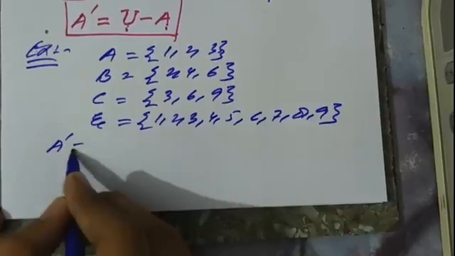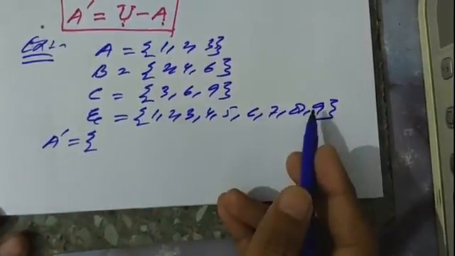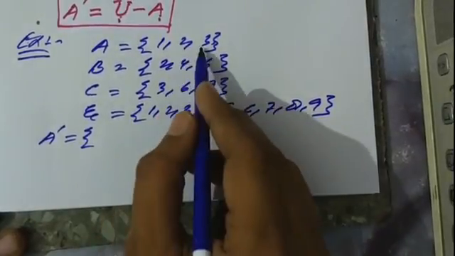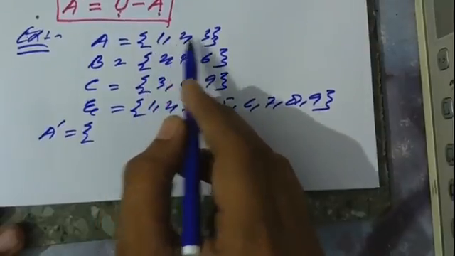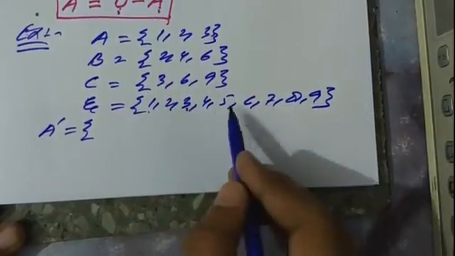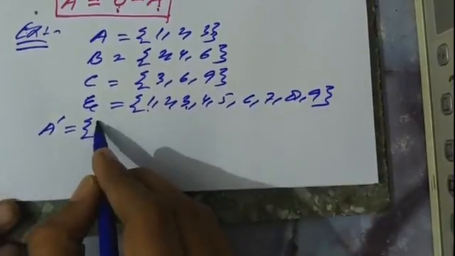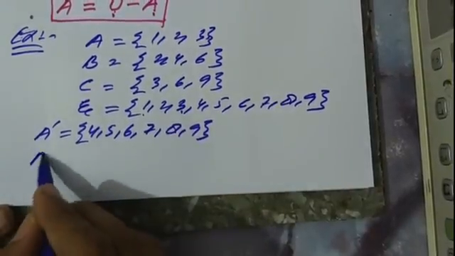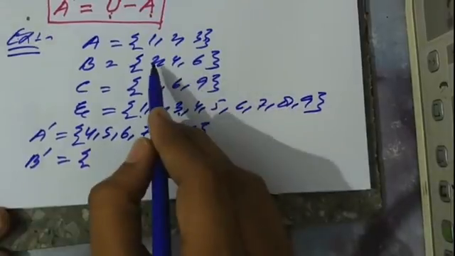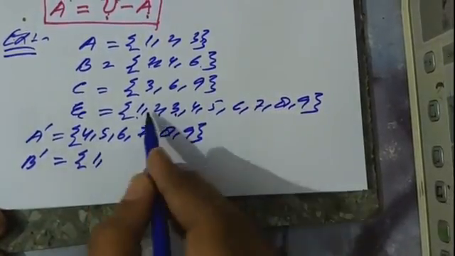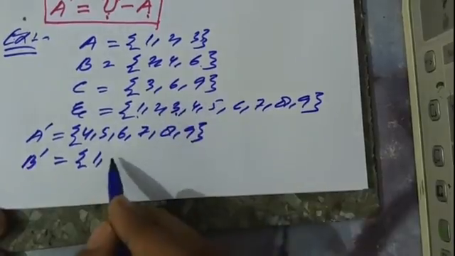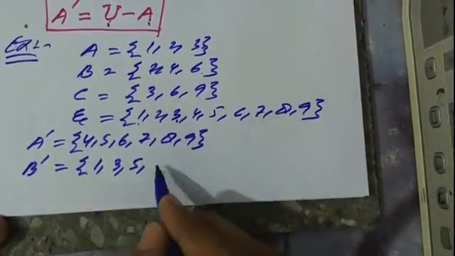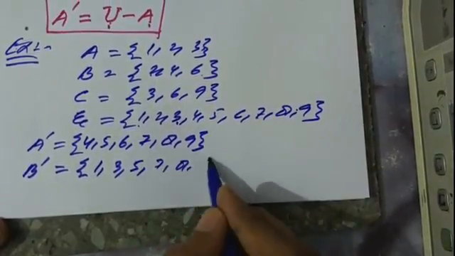Now suppose we have to take the complement of A, so we have to take all the elements of universal set which are not contained by A. So 1, 2, 3, there are 3 elements of universal set which are contained by A, so we have to exclude these 3 elements from A dash and the rest of the elements are included. So 4, 5, 6, 7, 8 and 9. Similarly, complement of B, we exclude 2, 4, 6. So 1 we have to take, 2 is there, we have to exclude it. We have taken 3, we have to exclude 4, we have to take 5, we have to exclude 6, and then 7, 8, 9 which are not in B.